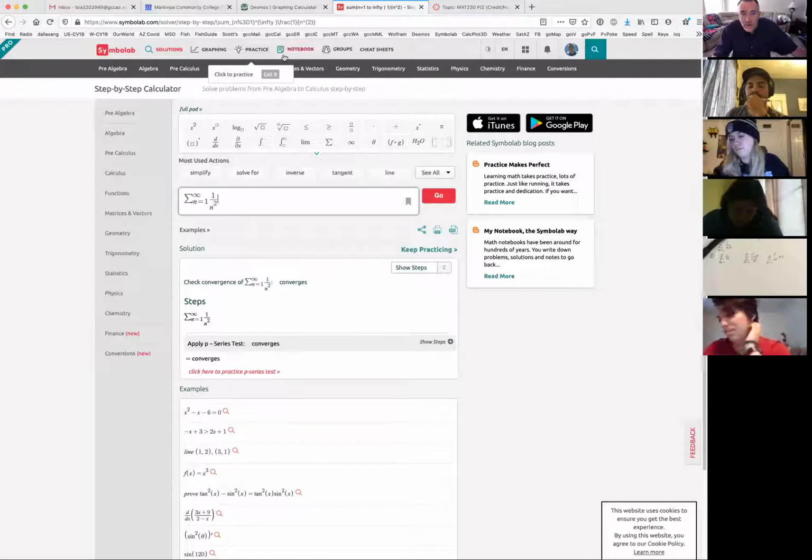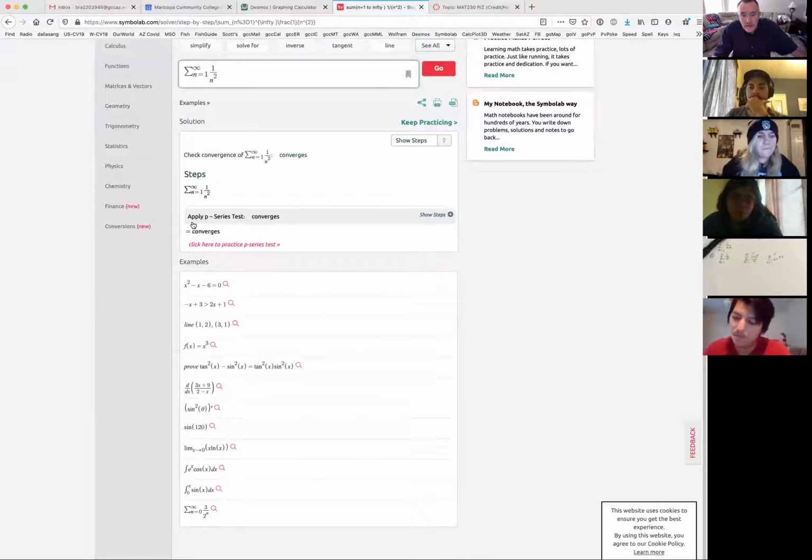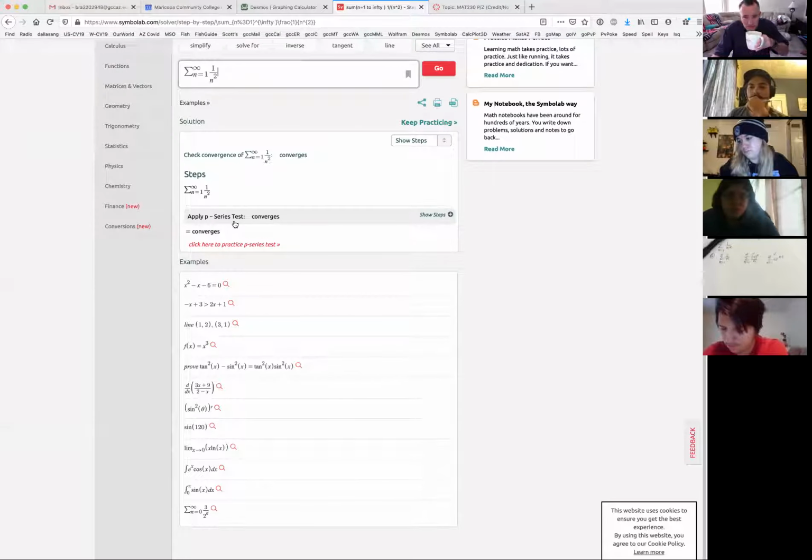So this is good news, because you've got Desmos now. You can look at it. You can say it looks like it converges. Then you can go to Symbolab and you can type it in, and you can have Symbolab tell you, yes, in fact, it does converge. And it tells you which test to use, or which test it used anyway, because sometimes, just like integration techniques, there are different tests that'll work on multiple ones. But it used the p-series test. So at this point, you either know what a p-series test is or you don't. And we kind of don't. We kind of do a little, but not really that great yet.